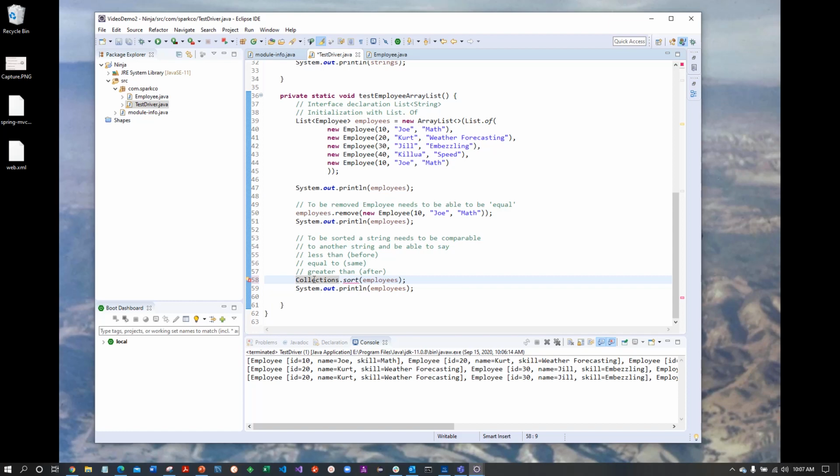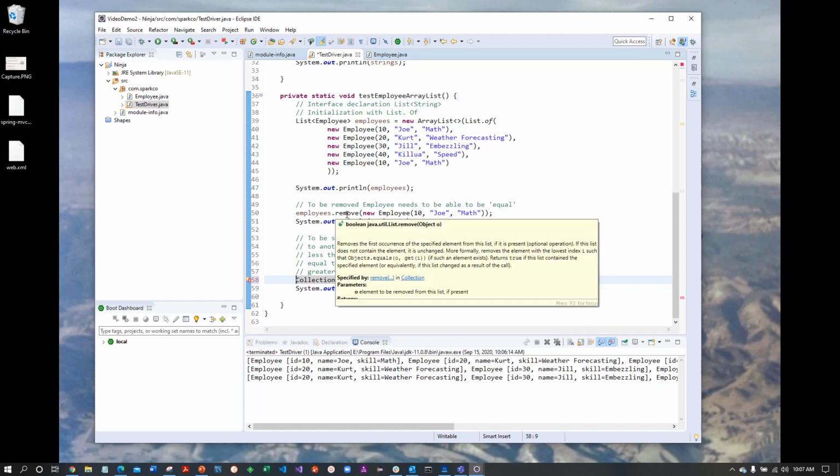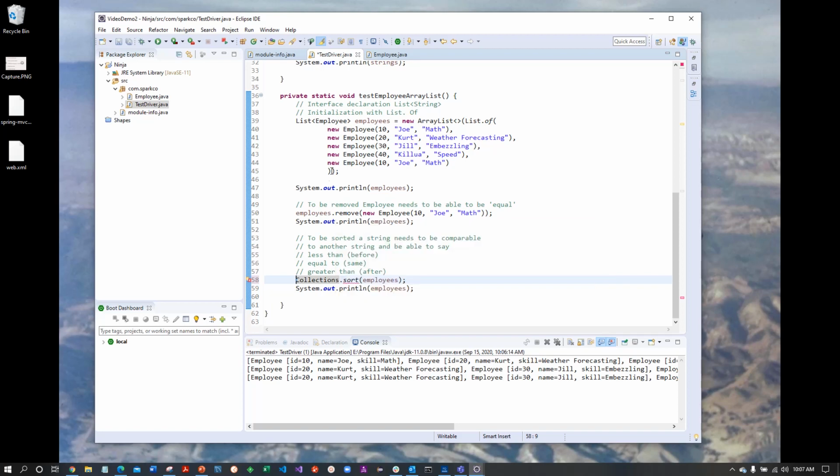And in this case, the compiler won't let us do this, right? The compiler let us remove without writing equals because equals is already written. Object has an implementation for equals, and it might work for us. We needed to override equals to get it to work, but the wiring was already there. Here, this is objecting because the wiring, the less than, equal to, or greater than, is missing from employees. So we need to add that.